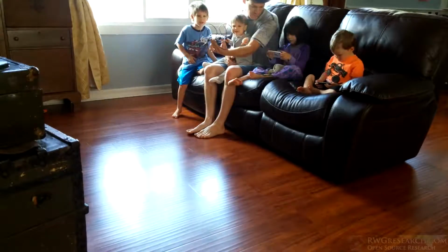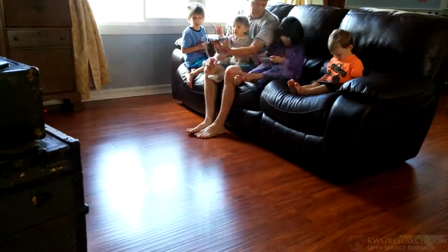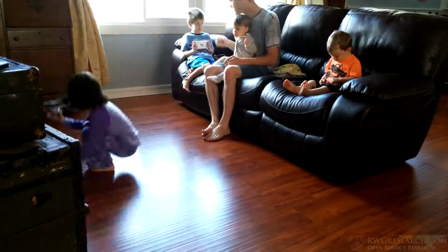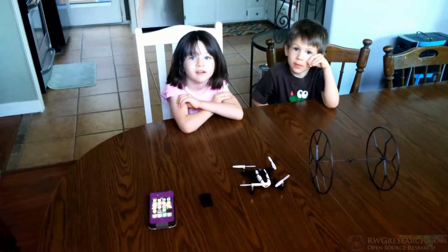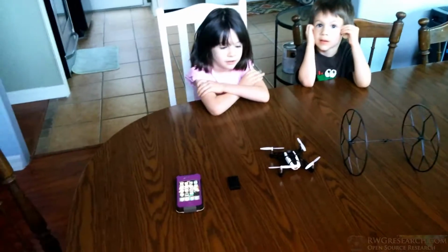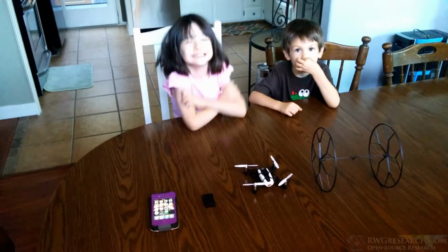Alright, so after just doing this for a while with my kids, the idea was to just be able to hand them the whole device and the phone, which is the remote, and see if they could do this. So here we are. This is flight number 7 for Riley. We've flown this thing at least 14 times and it's still alive. And Riley's going to show me how to put the wheels on, put the battery in, turn it on, get it connected to the phone all by herself. 5-year-old. Can she do it?